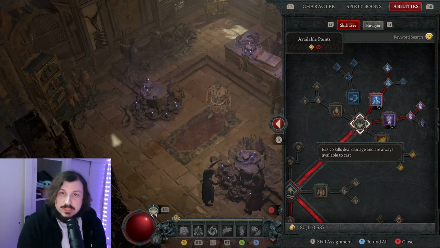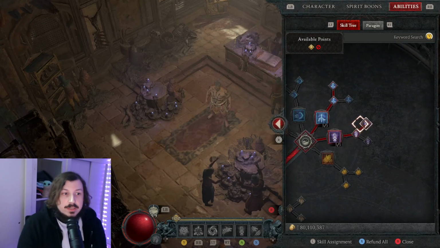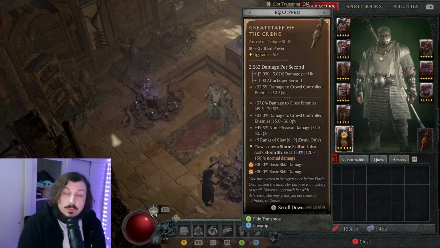Alright, and now on to our skill tree. For our basic skills, 5 points into Claw, and then upgrade it to Wild Claw. This is our main form of damage. You'll be pressing this button a lot. Also with our unique weapon, the Crone Staff, Claw will also be using Storm Strike for us.